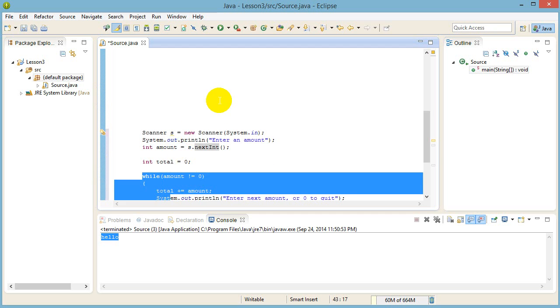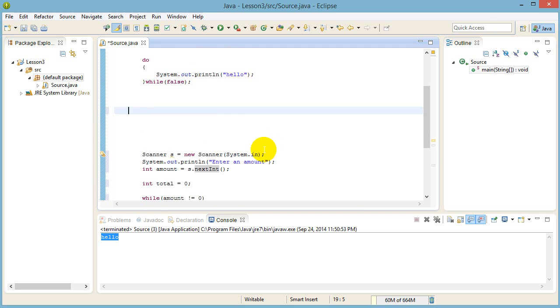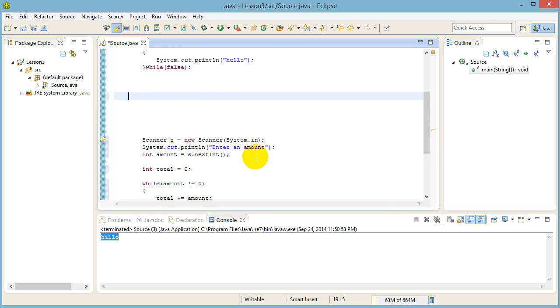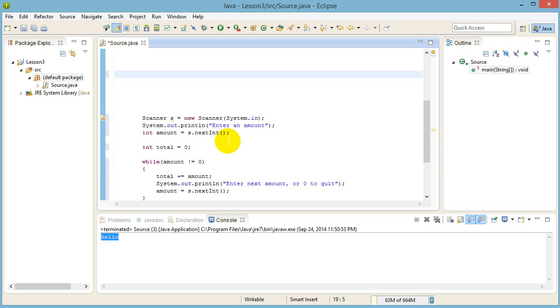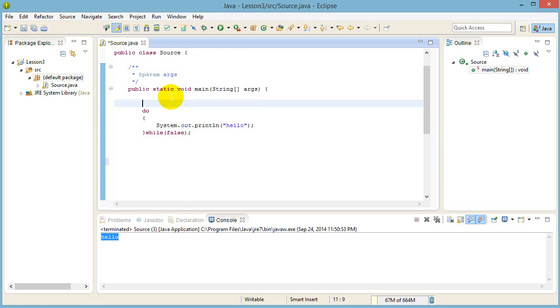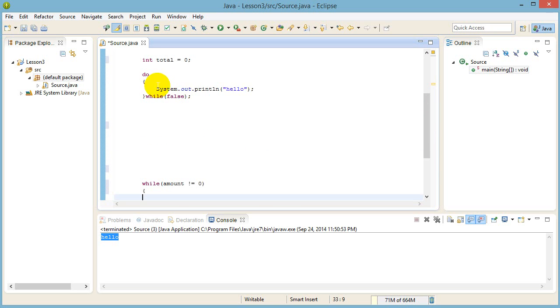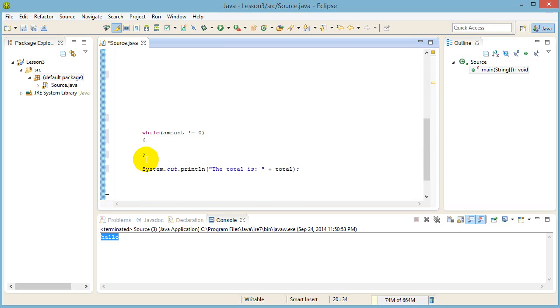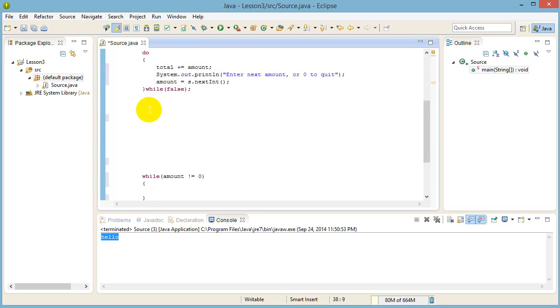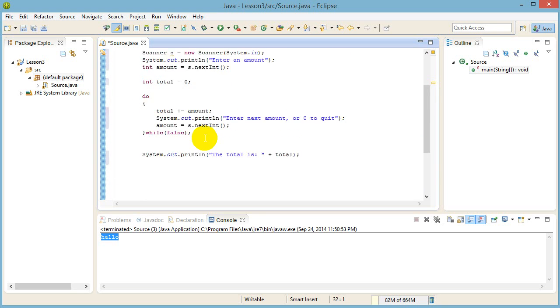But technically, I don't need to do that. With a do while loop, I can replace this code and fix it. So let's just take this part. I'm just going to modify it so you can see what happens. And the body, I'm going to copy the body right over. And then the print line at the end, I want to put there. I'm going to delete the while loop.